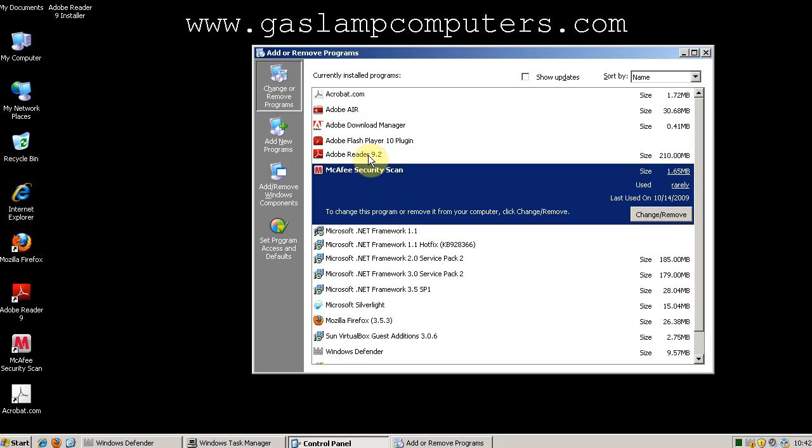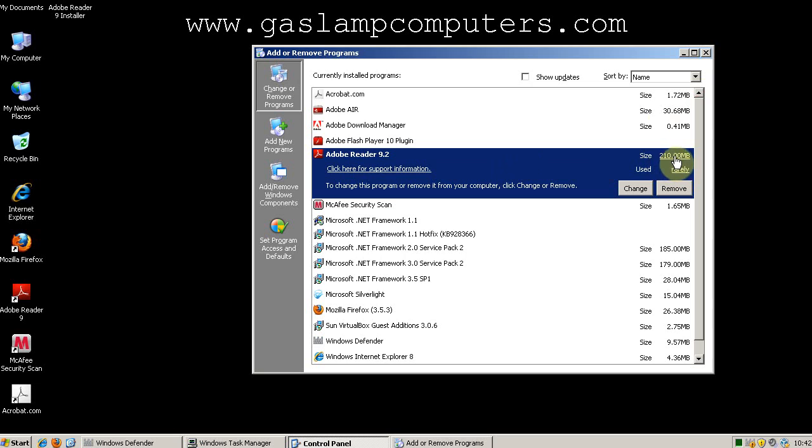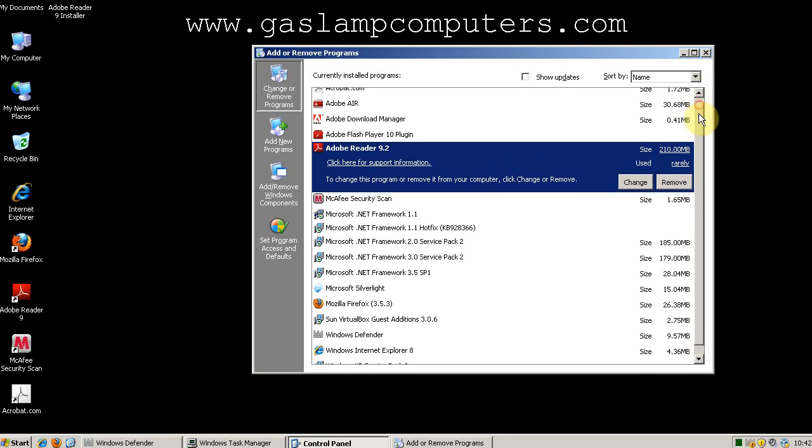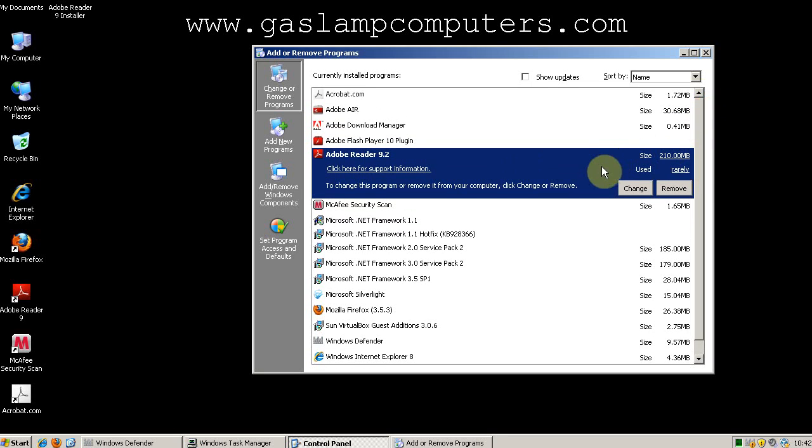So that's 5 items when all we wanted was a PDF reader. I believe this is unacceptable. You can also see that Adobe Reader is 210 megabytes, which is huge for a PDF reader, and we'll be able to compare that with Sumatra PDF.